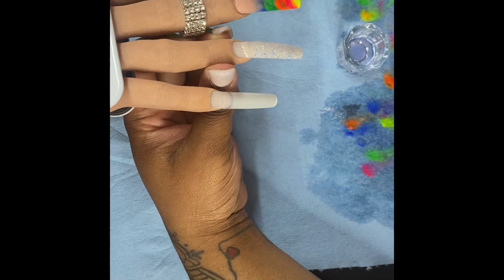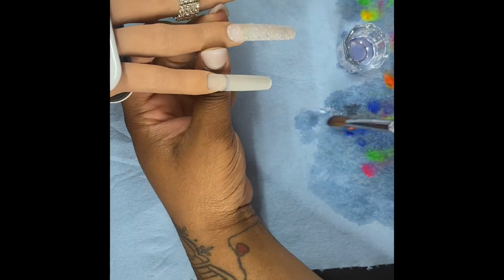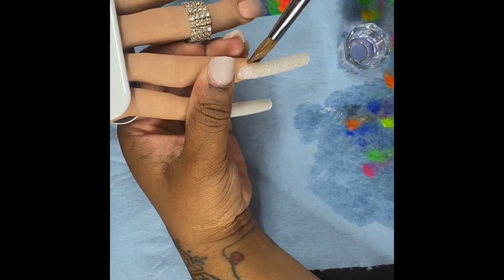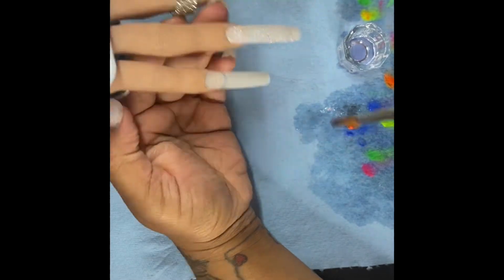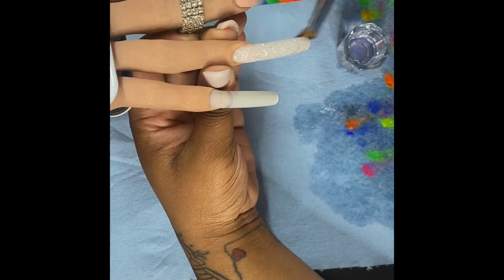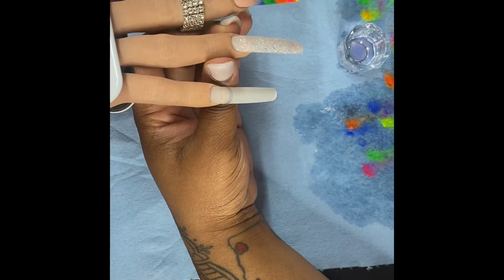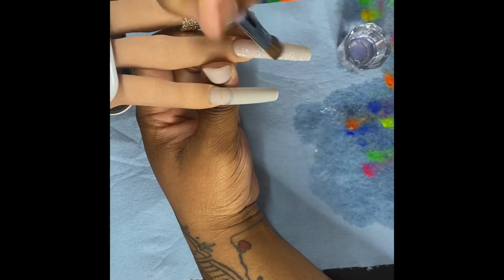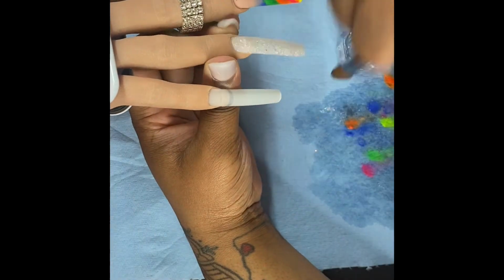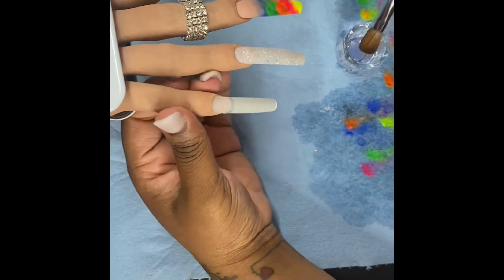I know for a fact that as I am doing nails more and becoming more experienced and getting a better clientele and just coming into the nail industry more, I really realized how important it is to have a quality product. Like today, I'm using a little bit of IGel Beauty, but I'm mostly using Chisel and Not Polish. Those are two of my favorite acrylic brands. I really, really, really want a whole Not Polish collection. I just have a few colors here and there for Not Polish.